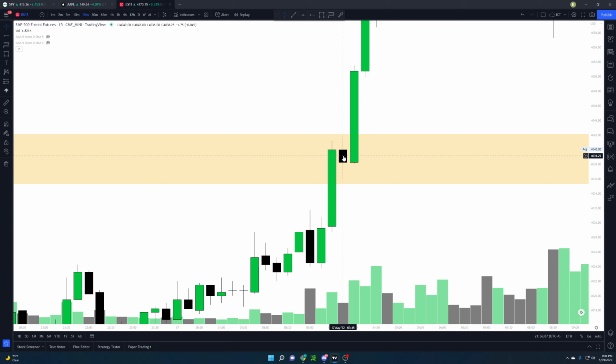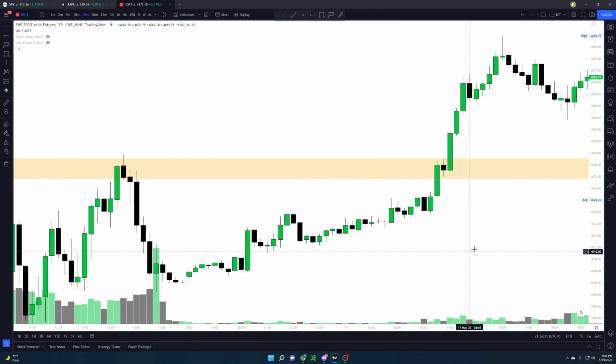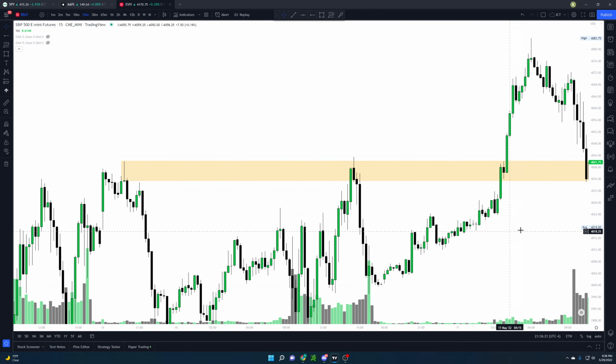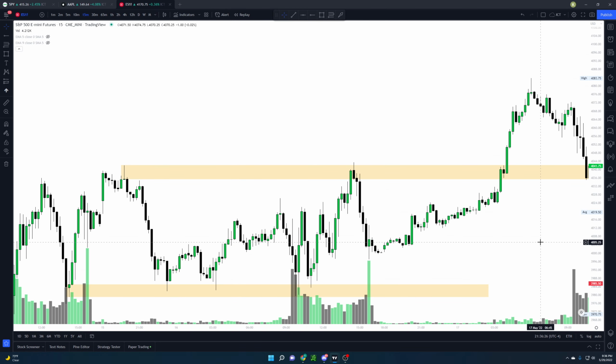All right, now there's probably a pretty good chance that we're going to break the high of the zone, right? Because when the next candle opens, now you have 9K. So this is even more volume coming in now. Buyers are super aggressive here at this point. That's the number one thing that I would refer to: volume.